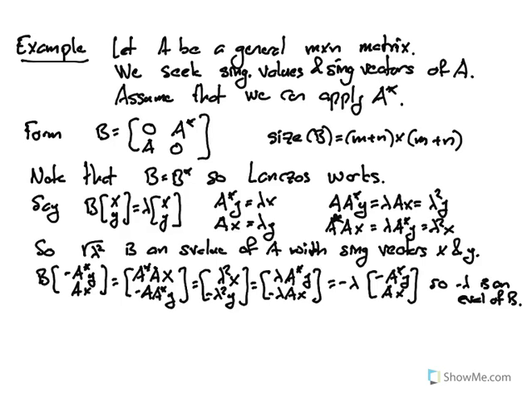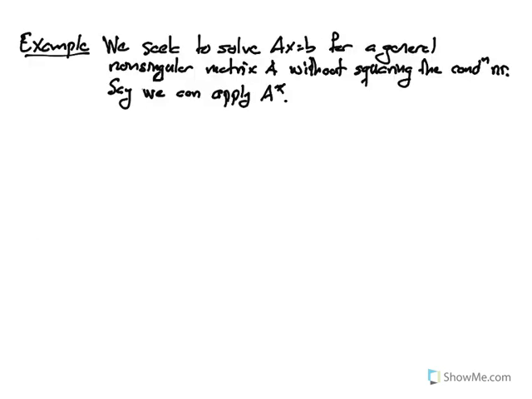So this is one technique. But notice that it's more work. It has to be more work because there's more information in the matrix than there is in a symmetric matrix. But really, we've doubled the problem size, and we now have to be able to apply A star as well. So, to illustrate the next set of concepts, suppose we want to solve Ax equal to b for a general matrix A, non-singular of course, without squaring the condition number as we did when we formed the normal equations.